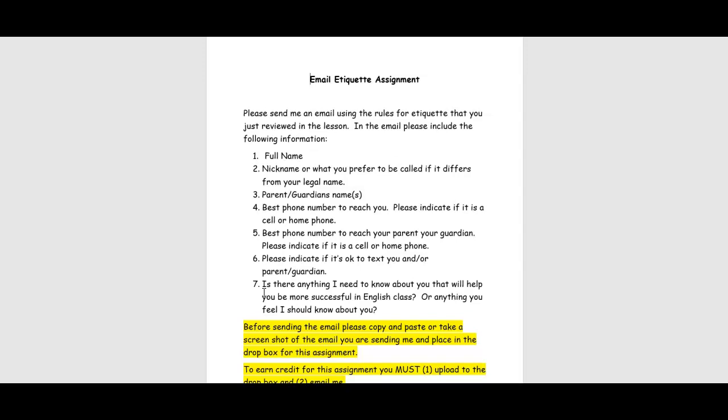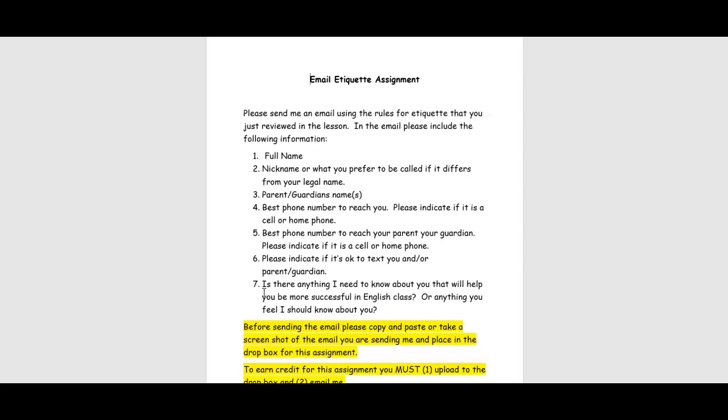If you are an all-star soccer player, dancer, basketball player, and you travel a ton and you are going to be doing your work a little more sporadically because of your travel schedule, which we've had in the past, those are things that you could tell me. I had a student whose sister is training for the Olympics for gymnastics.